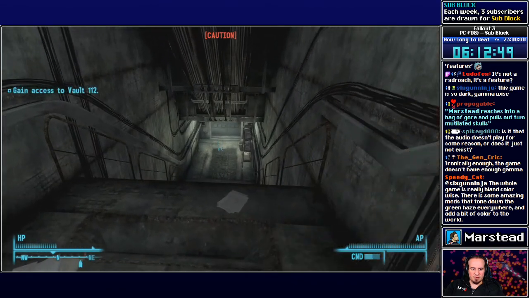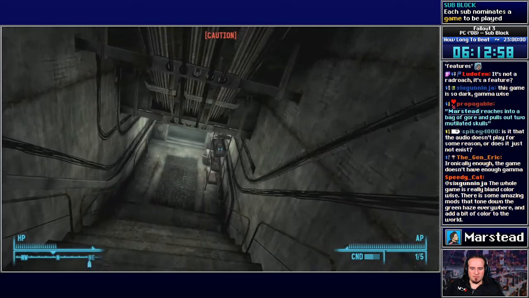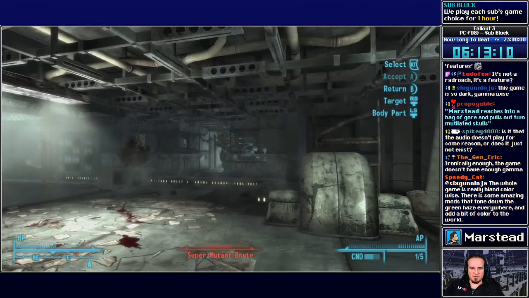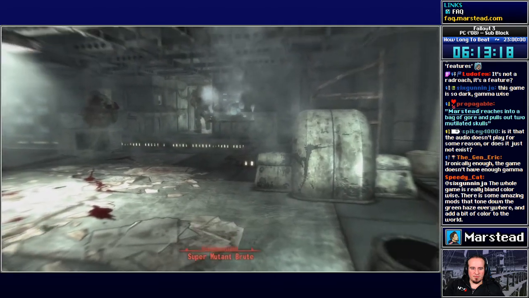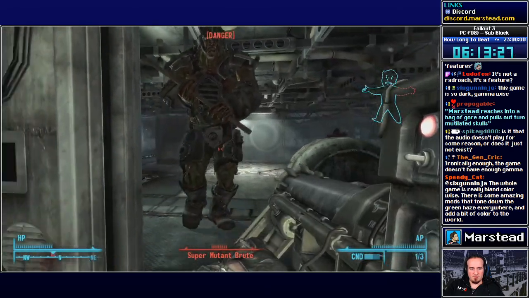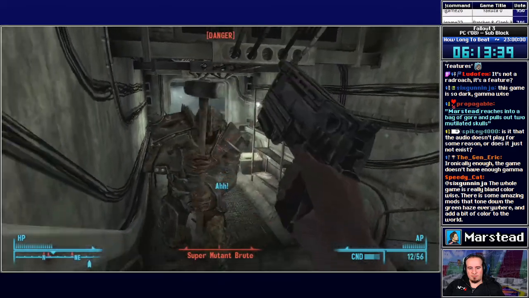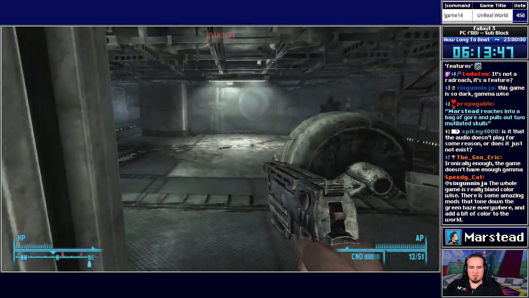Guess I could try to use the mine, but it looks like there's a couple guys down here, so maybe it's not the best idea. I do have the missile launcher. What does it mean to miss with a missile in a small corridor like this, right? Oh, you're still pretty fast, asshole. Remains to be seen whether that was worth it, given that he was melee.